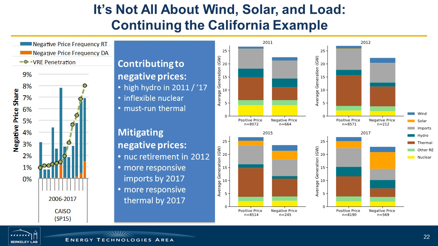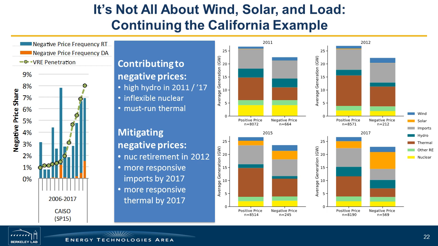There's many different factors that can contribute to these negative prices. In particular, if you look at 2011, there was higher hydro generation, and there was also a lot more nuclear generation then, prior to the SONGS generation plant being retired. One of the other things that's noticeable is that the imports were a lot less flexible then. So the gray bars in 2011, you can see that the imports are not really responding to the negative prices. And really in 2011, there was only a small amount of wind and hardly any solar at all.